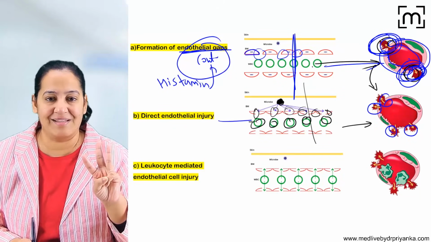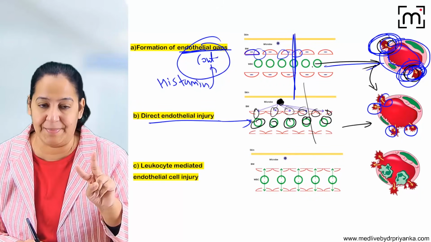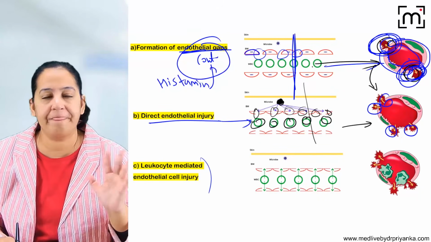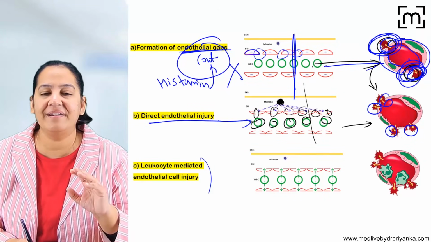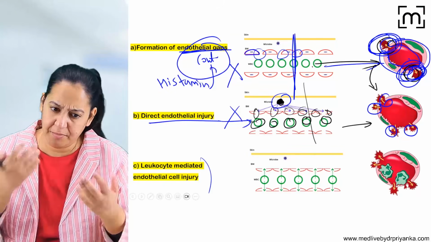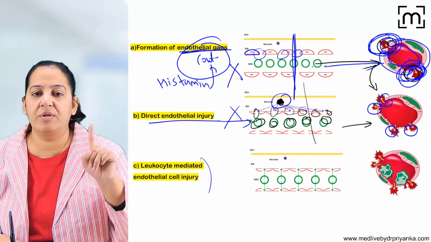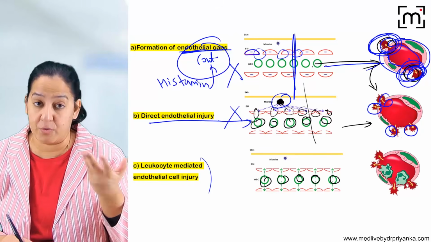Coming to the third mechanism. This mechanism is known as endothelial injury by the injurious agent, by the terrorist, the second mechanism. In the third mechanism now, the gaps are not created by endothelium contraction, for example. And the terrorist is very weak. The terrorist is also not creating the gap. So you'll say, ma'am, then how will WBC go out? You are saying neither endothelial cell contraction is taking place, nor is the terrorist creating the gap, but we want to create the gap.